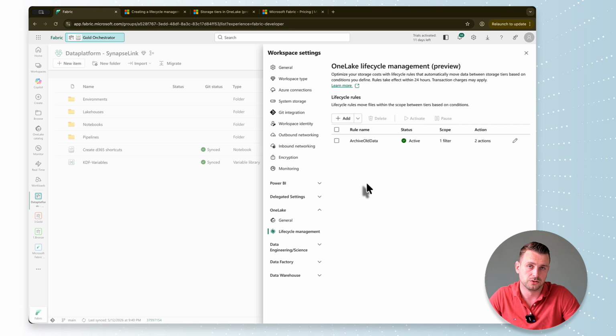30 days for cold storage, because usually what we do is we load on a daily basis or multiple times per day. So data that we've extracted last week is already not being loaded into the data warehouse tables anymore. Your mileage might vary. Pick your own strategy for archiving, but do know that this will be a very handy tool to save a little bit on OneLake storage costs.